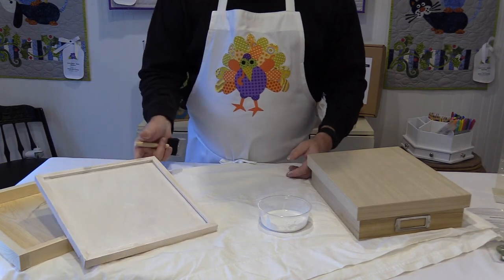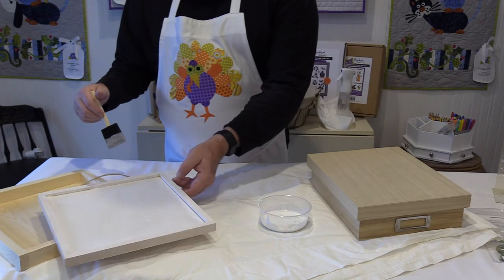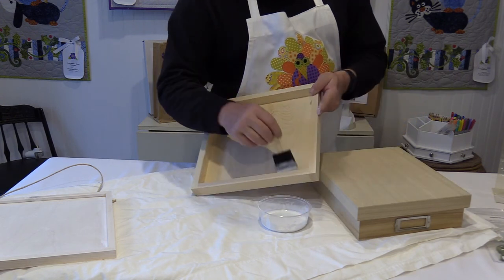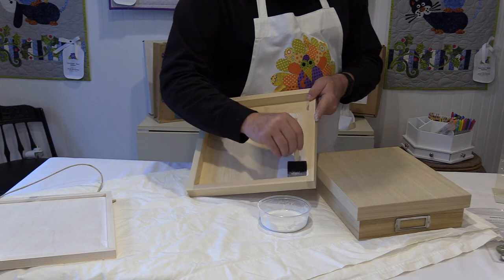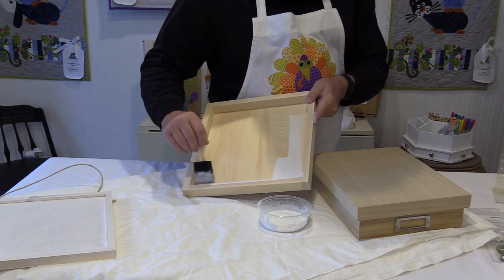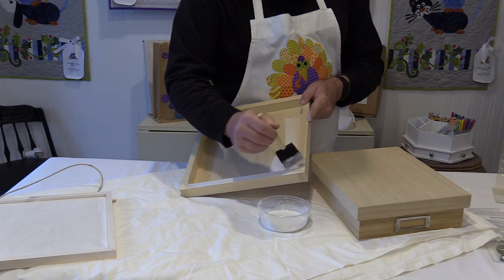Just that fast, we have a whitewashed board. Now I'm going to do this one as well. This one's got a little bit deeper ledge, and what I'm going to do, I've chosen the Love Bug, Love Bust series, so I'm going to use those inside these and make wall hangings.